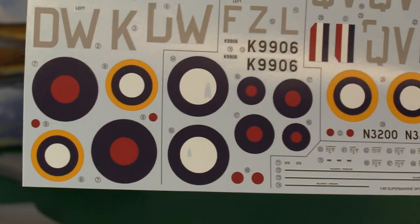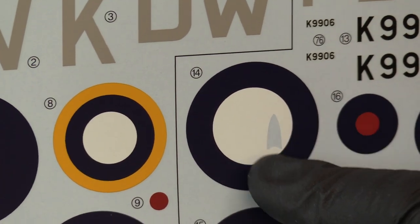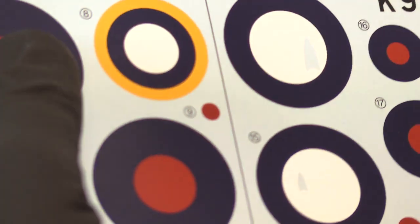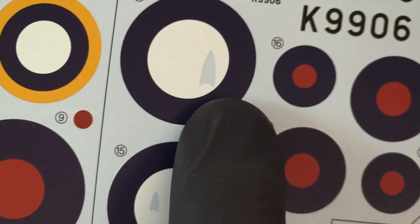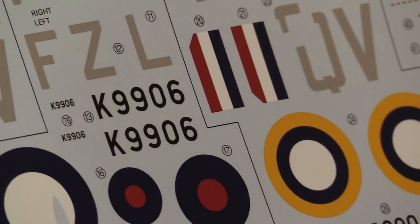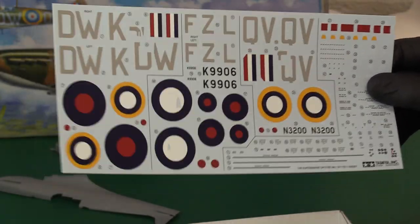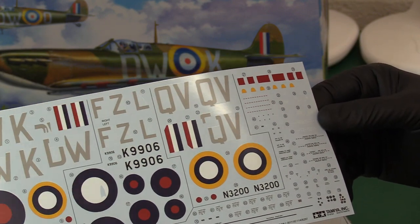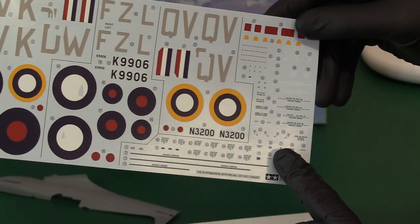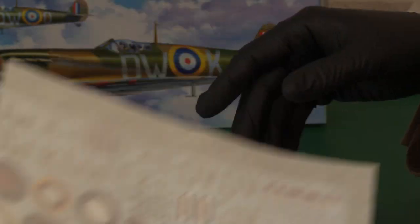There's a real attention to detail going into this which you probably haven't seen before. Look at these underside roundels — they've got little cutouts for where you've got various protrusions in the bodywork so it doesn't have to try and conform. They're actually cut out and open there. That's really, really good. Tamiya decals are known for being a little bit on the thick side and can be difficult to get conforming, but I'm told these are very, very nice and perhaps a little bit of a step forward for them. Lots of stencils but not too many — not the typical ones you'd expect on a Spitfire. They look really nice for Tamiya.